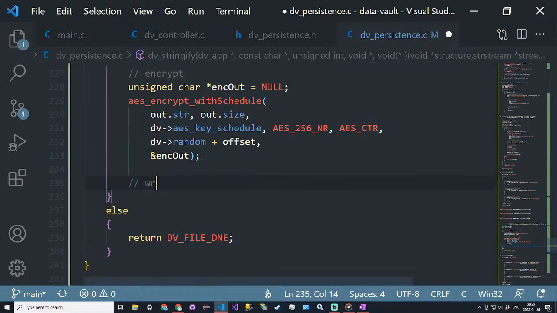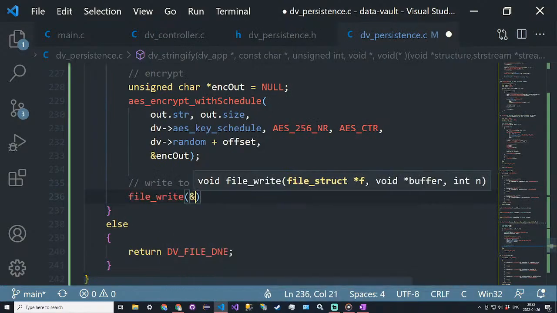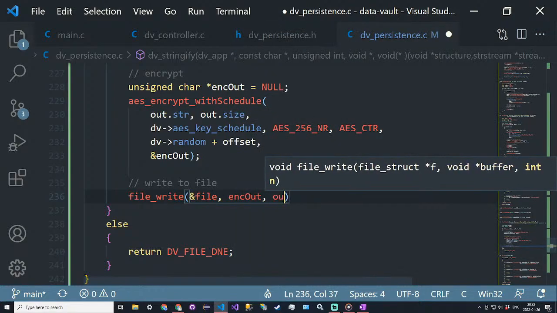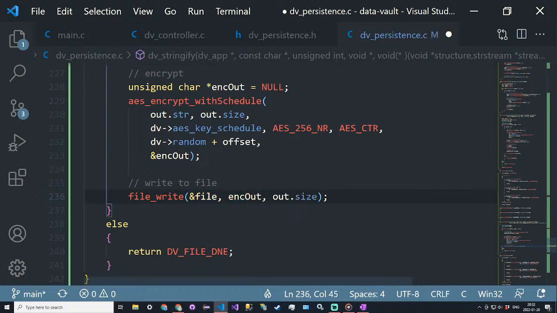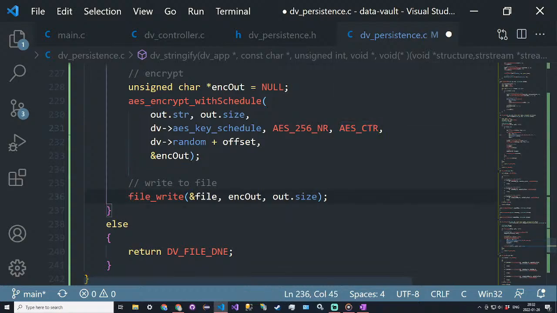Then we're going to write this to the file. So file write, pass in a reference to file, write the encrypted out, and then out.size, because AES CTR will actually just encrypt a message to the same length, because it doesn't actually perform AES encrypt on the blocks, it performs it on a counter, and then it will XOR that with the blocks.